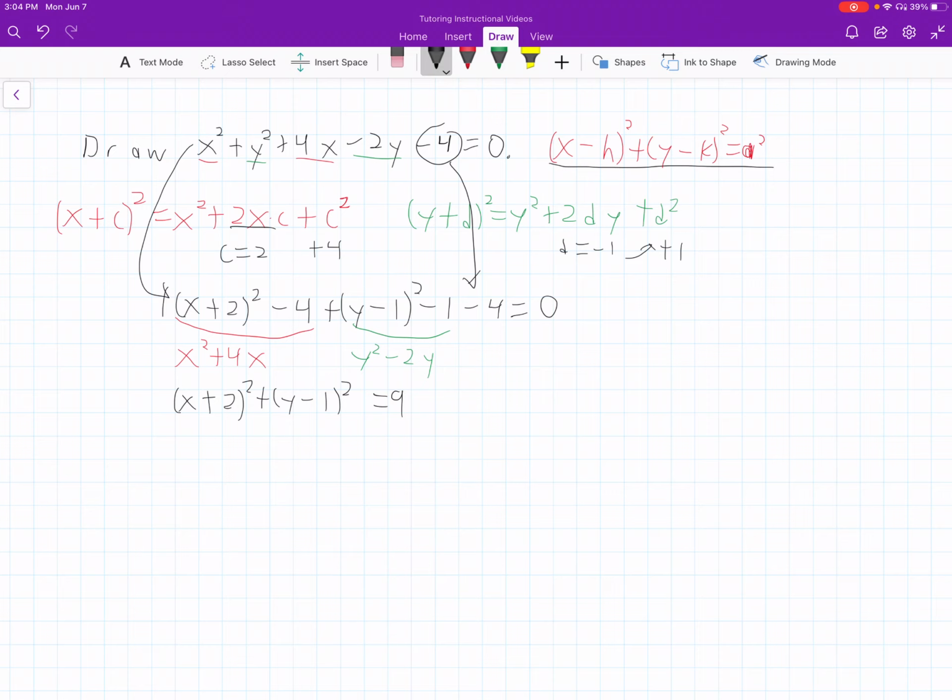And now, finally, remember our general form says we're subtracting h and k. So I actually need to rewrite what we're adding to the x. So instead of plus 2, if I want to subtract something, I have to subtract negative 2, right? Because minus negative 2 is the same as plus 2. The y, I'm already subtracting something, so I can leave that one alone. And then remember on the right we want a squared, so if I want to write 9 as something squared, of course that's going to be 3. So now I have my h, my k, and my a.